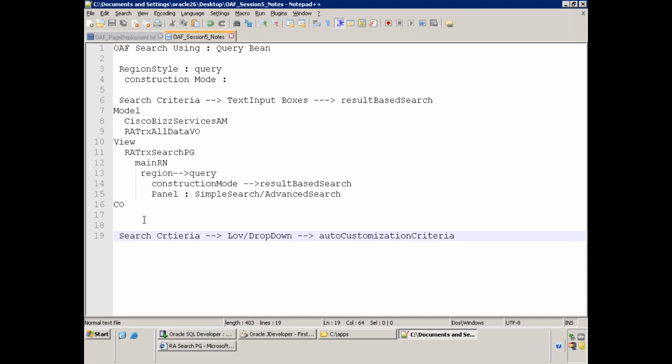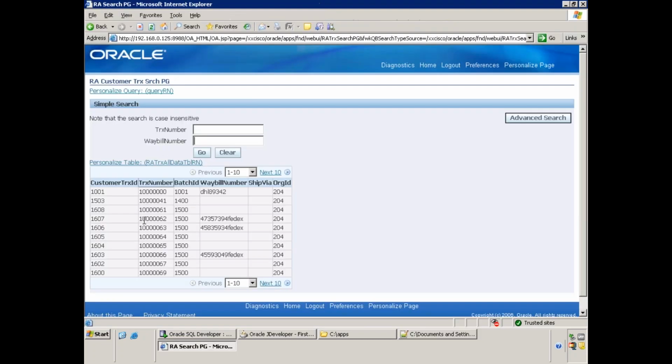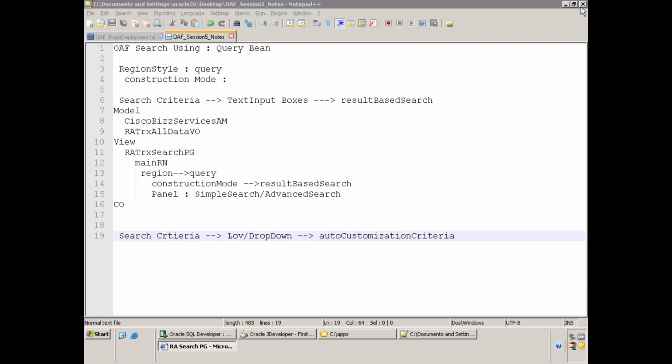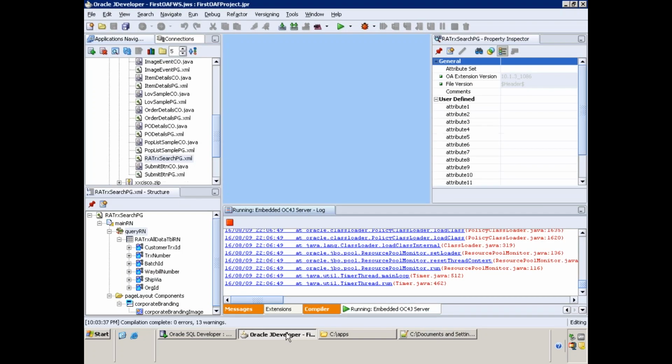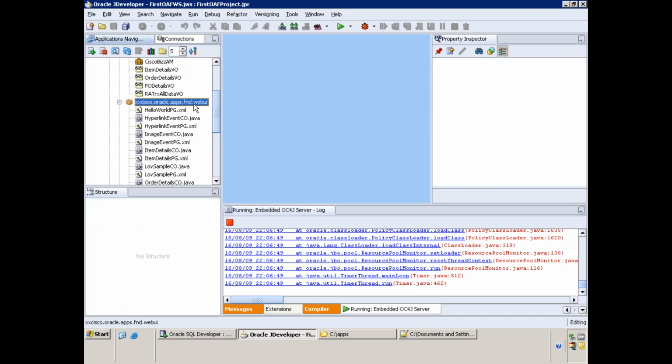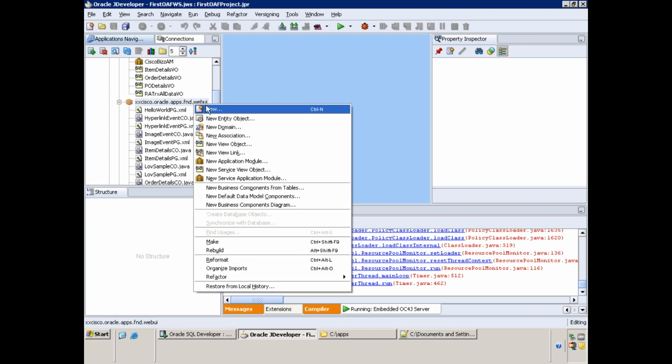But this time using auto customization criteria. Clear? Okay. Got it? I prefer to redesign the page rather than performing copy paste, because these are the first time, I mean, we are still in the initial stages only. Once we are well versed, then we can do all those things. As of now, always try to redesign the page and create new components every time rather than performing copy paste.